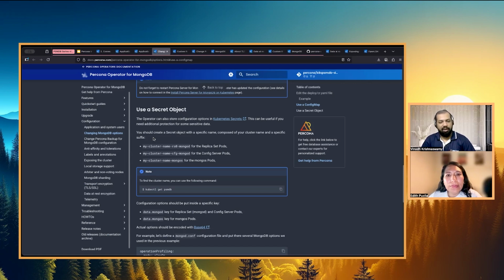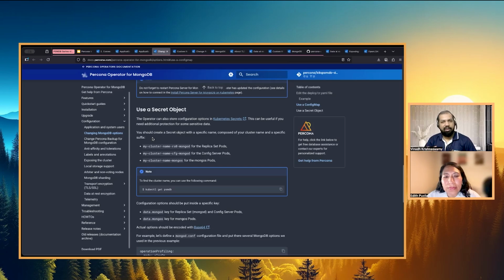For example, an admin user for the application database. The application user doesn't need a privilege on the admin database. So you can restrict that privilege for application users, and only give privilege to read or write into the application databases. And you can also restrict based on roles.